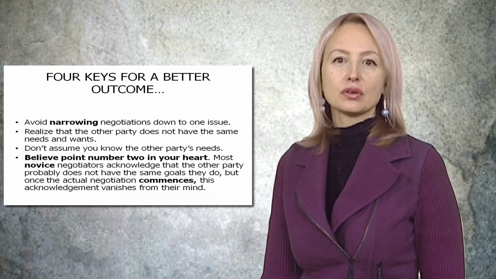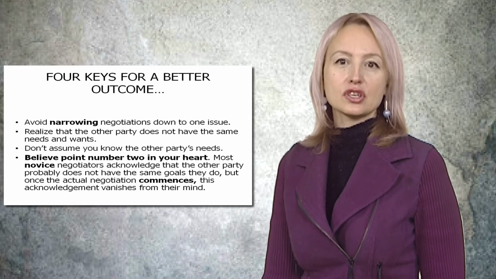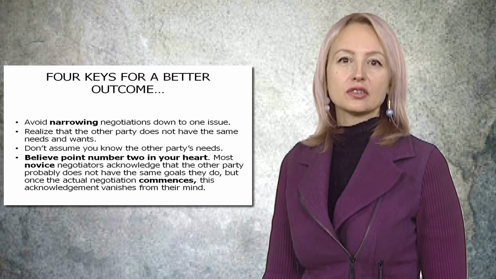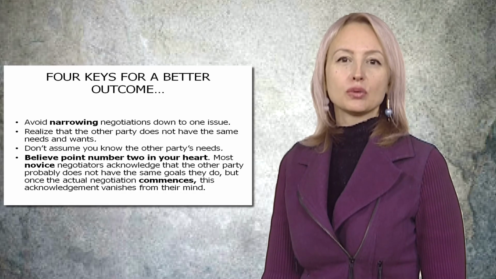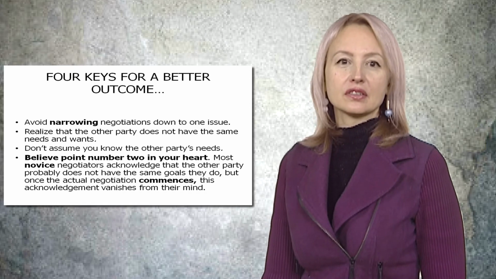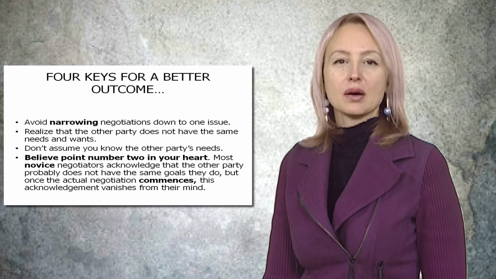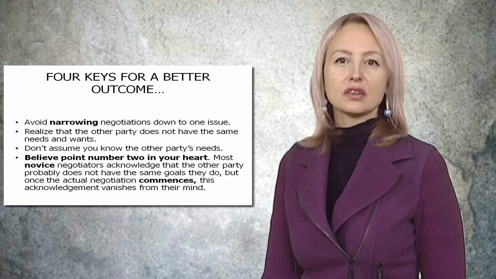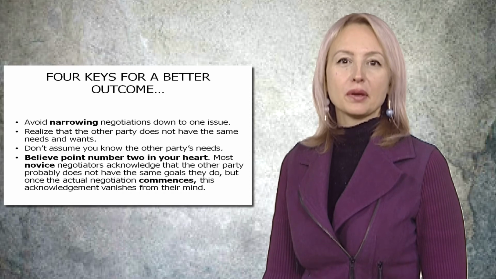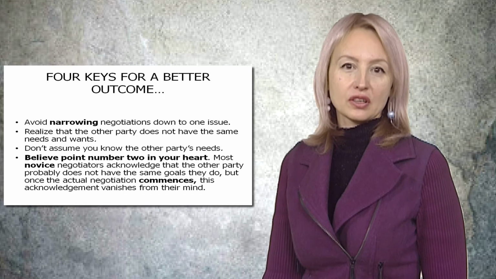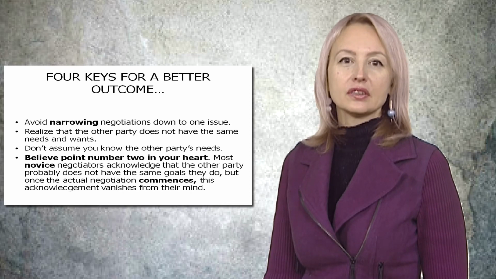3. Don't assume you know the other party's needs. Negotiators often think they know what the other party wants. A salesperson may assume that buyers want to pay the lowest possible price for a product, but many buyers have other needs that may influence their decision to buy. By asking questions, a skilled salesperson may find, for example, that a buyer's biggest concern is not that she pays the lowest price, but that her boss perceives the purchase decision as a good one. This knowledge allows the salesperson more negotiation room.